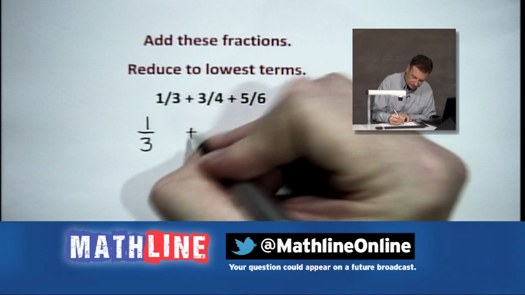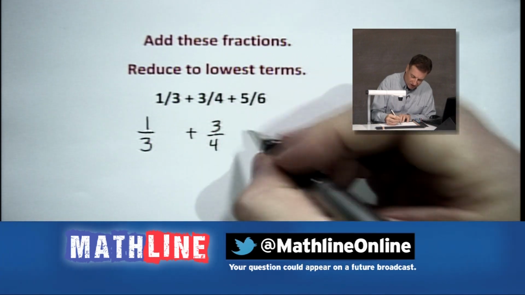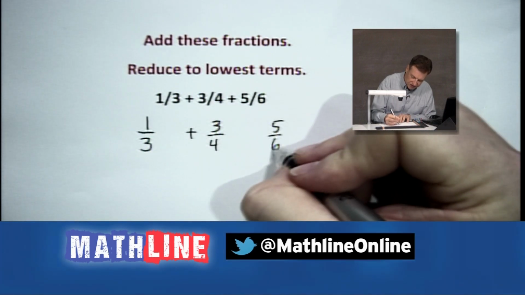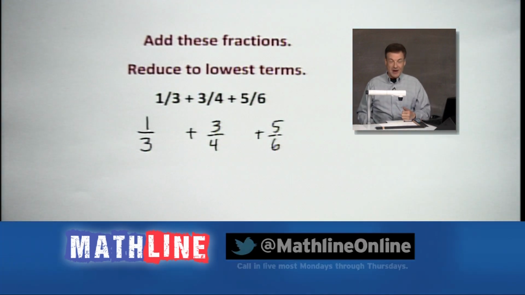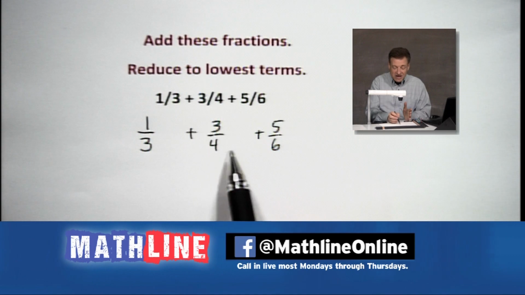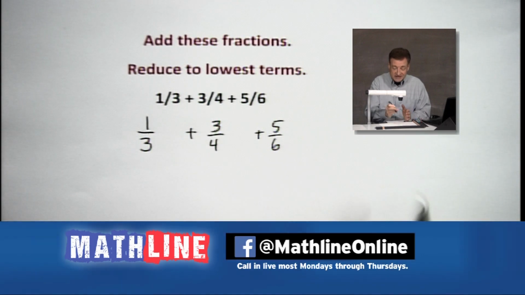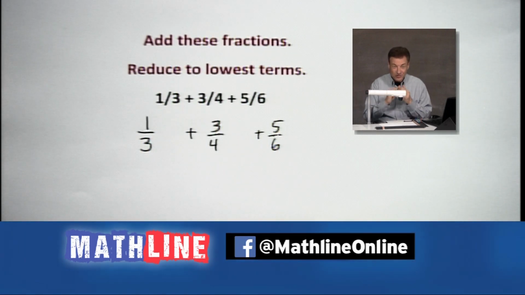1/3, 3/4, whew, there's 5/6. And you say, Ernie, you left a lot of space there, didn't you? Because we don't have a number that all 3 of these numbers divide into sitting there looking at us. Now, there is a number. There's always a common denominator, and there's always a least common denominator for 3 denominators. Sometimes we have to look for it, all right?